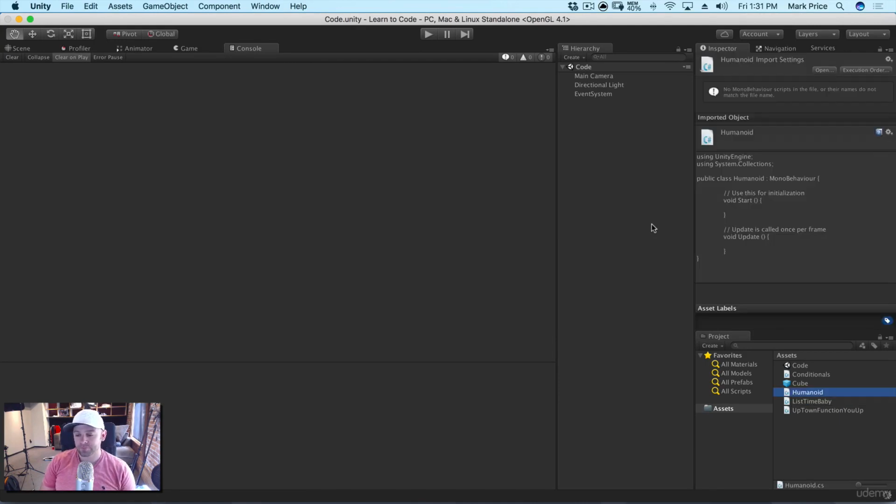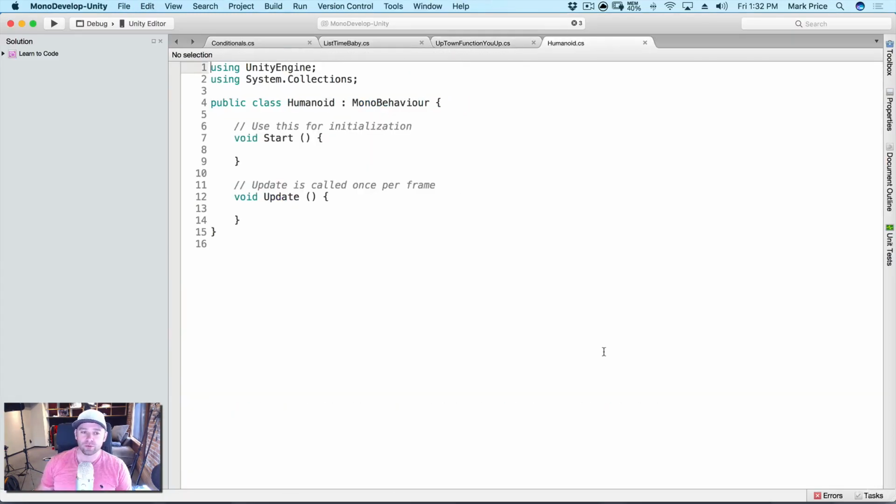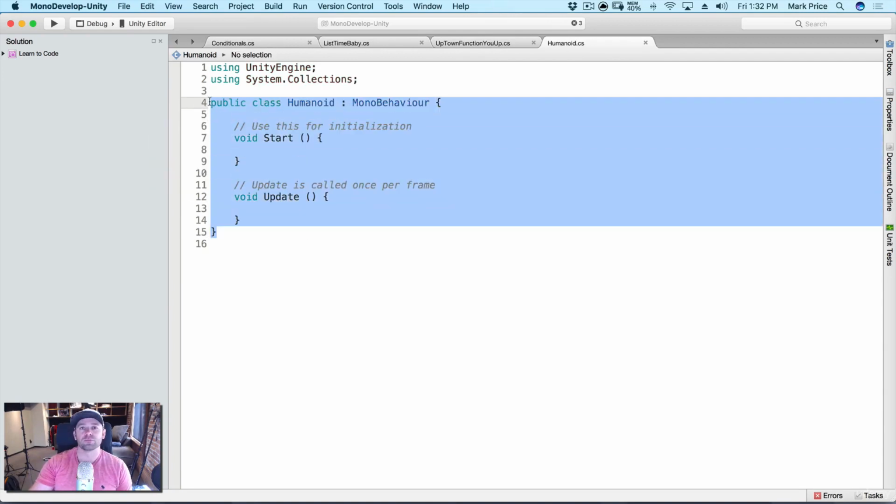Humanoid. Okay, so object-oriented programming is really cool. It's the notion of categorizing everything into objects and being able to instantiate those objects and reuse them. And here's a perfect example. Imagine that you have a factory. We talked about this once before, a car factory, okay? And you need to produce cars. So what you could do is someone creates a blueprint. Your engineers create a blueprint, okay? And that's a class. So let's open up our humanoid here. See how it says class here, public class? Okay, that's a class. So the blueprint is a class. All the code you write here is your blueprint, okay? You with me so far?